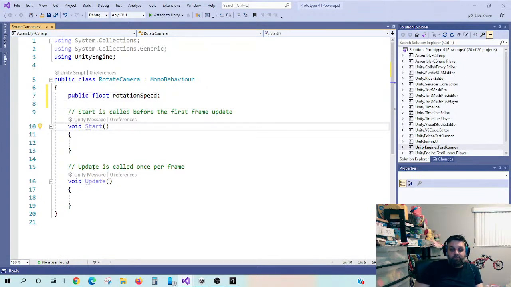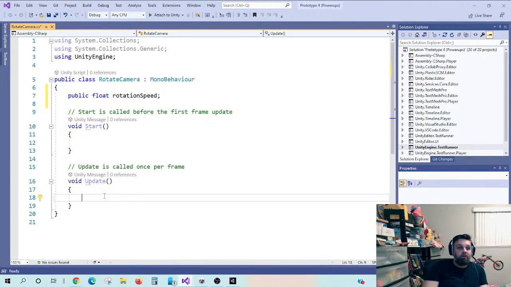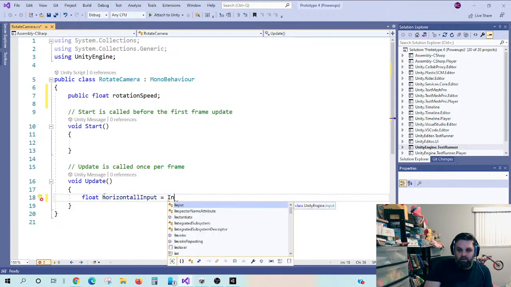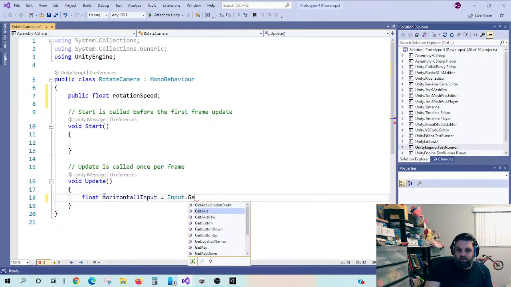And then in the update method, we want to add a float, and we're going to call it horizontal input. Should I spell that right? Horizontal input equals Input.GetAxis horizontal.